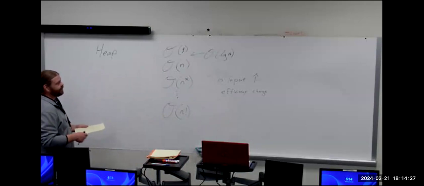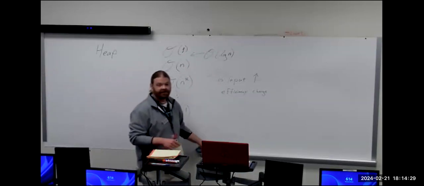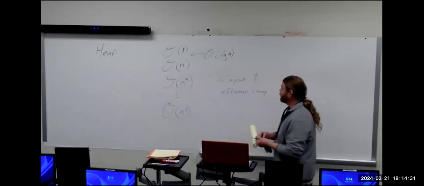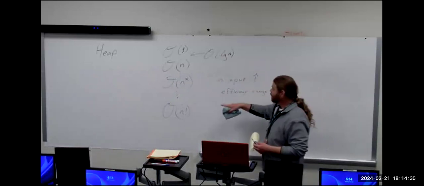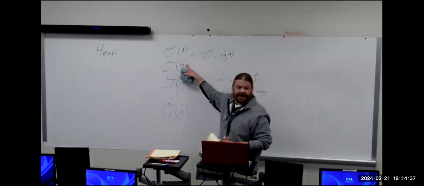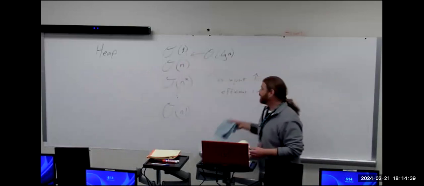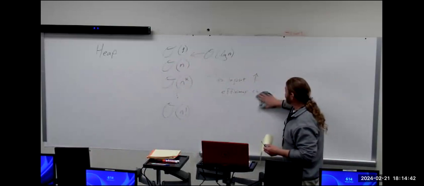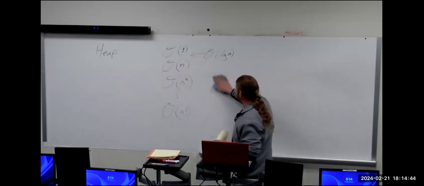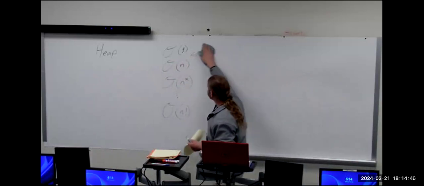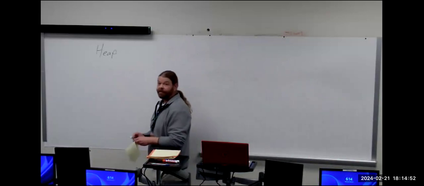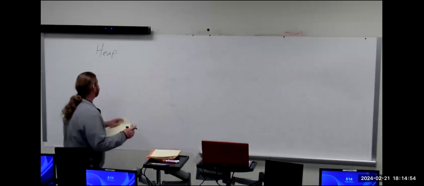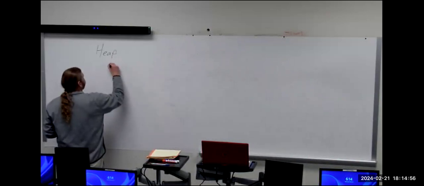Felt like I was going to say something else about that for a moment, but yeah, for us, for software development class, be aware of it. When you see that curly O notation, function notation, like we see in math class, that's that increase in input, and the efficiency change is our output. So a heap is the one as good as it gets. It's a special kind of binary tree.